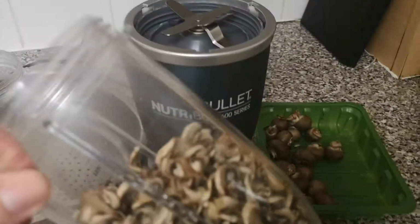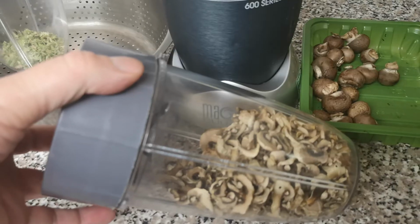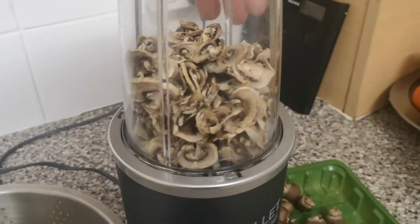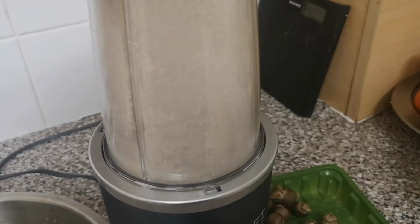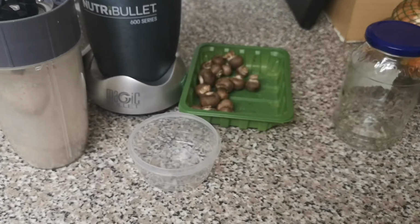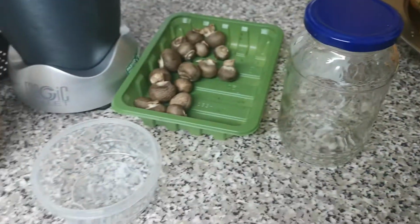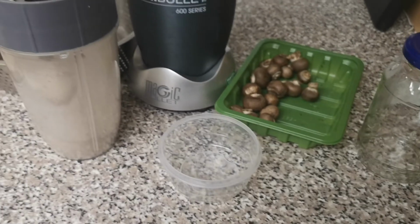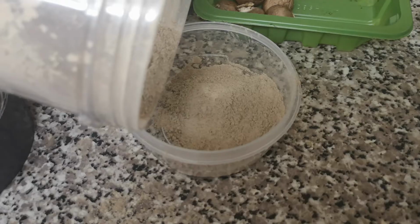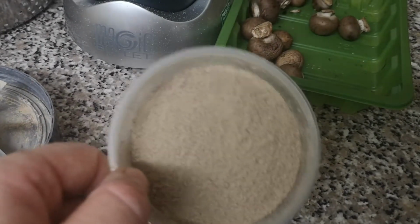I'm going to put the mushrooms in first. So I need to put the lid on the top. There we are. And let's see how this blends up. Wow, that's quick. Now we can store it in plastic containers, we can store it in jam jars. At the minute, because I'm at my mum's, I haven't got too many jam jars, so I'm going to put it in this plastic container for a couple of days till I get hold of some more jam jars. From mushroom to powder. Look at that, that's amazing.